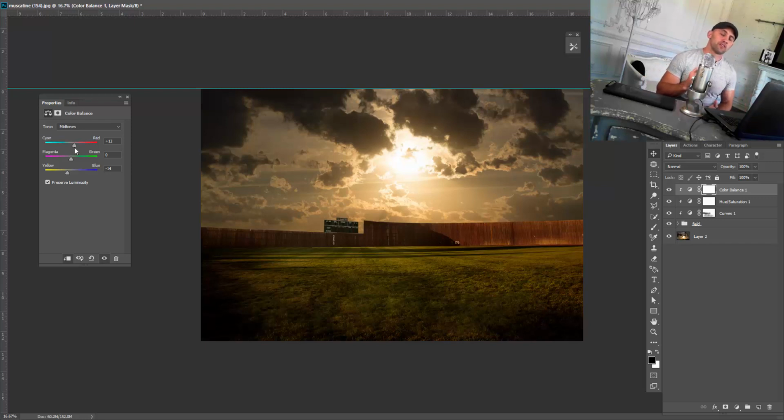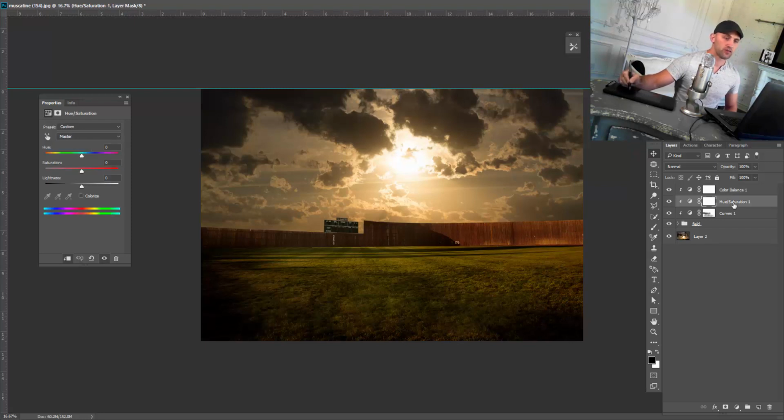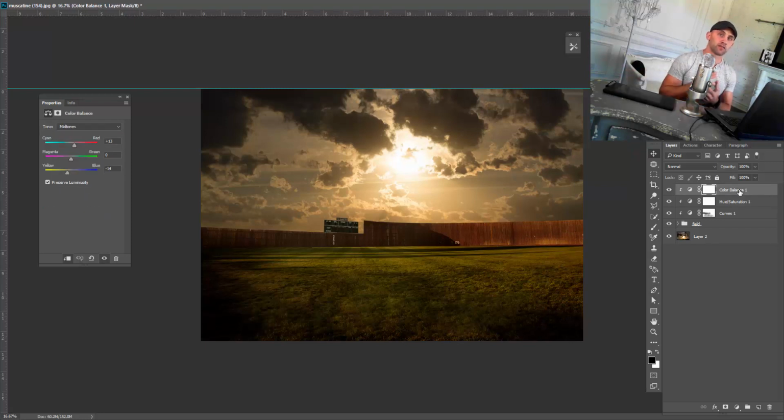So you can see how I'm using these color adjustment layers to affect specific areas of the scene by using the masks and painting with black or white to only affect, on this curves layer, only this portion here and some of the outside edges. Then I have the hue saturation and color balance layers to further help bring those colors together. So I'm just tweaking those colors to make them look correct in that.